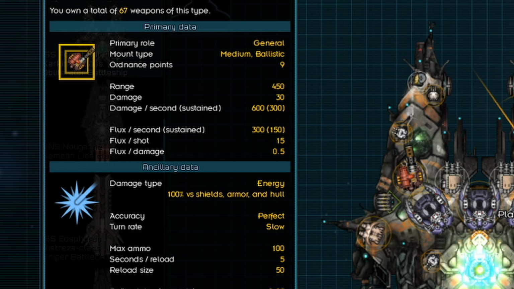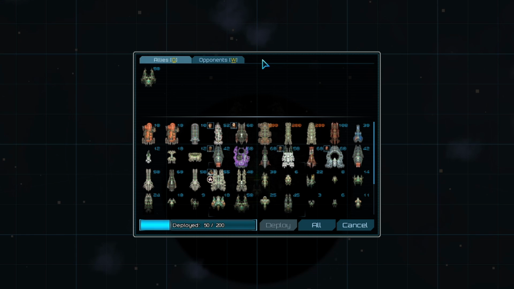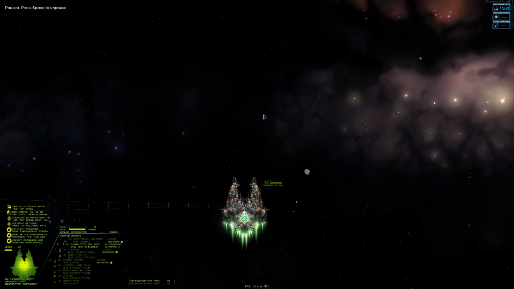We're using the flamethrowers, with insane DPS, insane flux to damage ratio and short range, this point defense system, and a bunch more. This is here just for fun. This ship costs a hefty 50 points, but it's worth it. And keep in mind, as always, this is without a general.